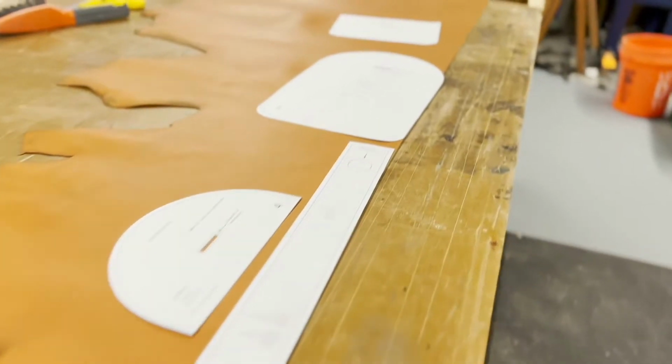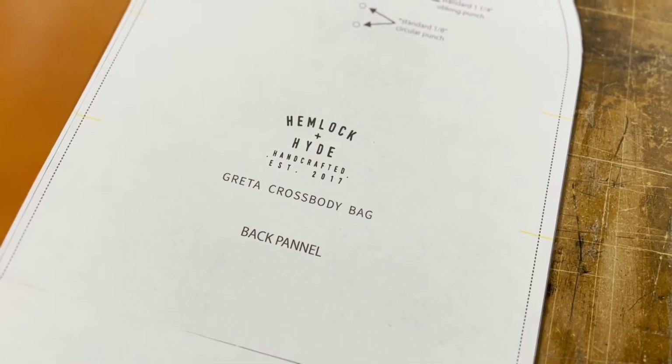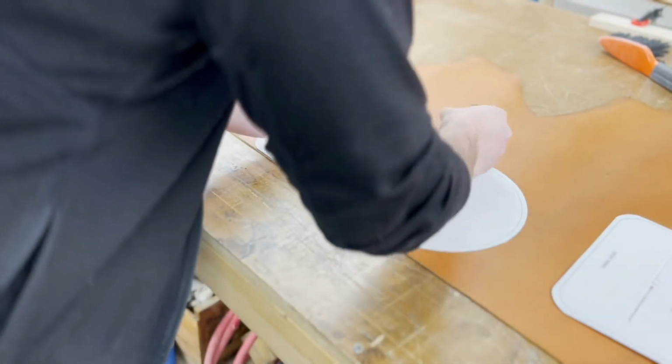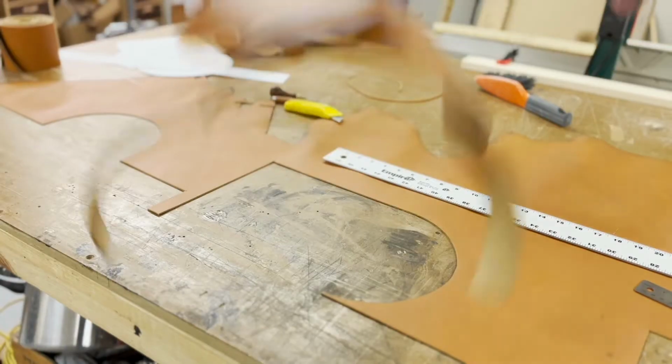Hey everybody. So a while ago, my friends Nick and Leanne over at Hemlock and Hyde asked me if I would test their pattern for their Greta bag. Their plan was, and has been, to release some of their patterns for their bags so that people like me who make their own leather goods could try and make a bag.